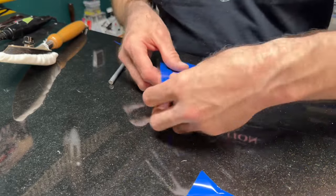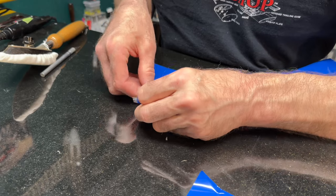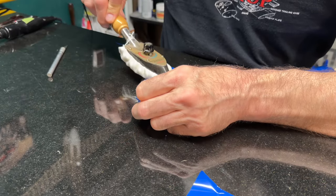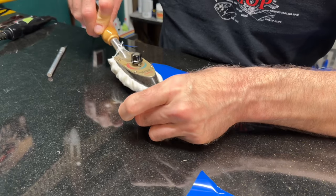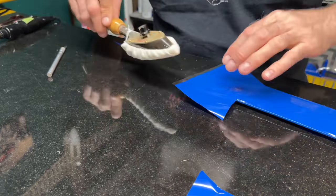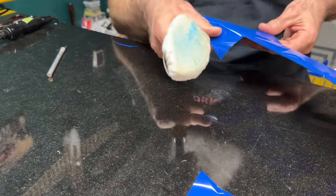All right, do the same thing up here. Not sure how much of this you could see, but it's just basically carefully ironing it down to the top around the curve, and around this little edge here.